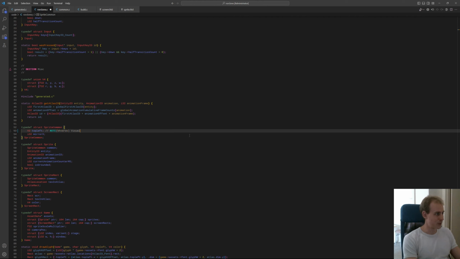This is like the visual top left of the sprite in the first frame of any animation, which I guess assumes that every animation is aligned with every other animation on that first frame.